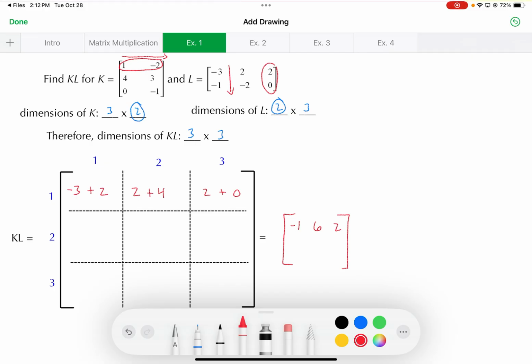Now notice the first row of matrix K has been exhausted. I've used it with all 3 columns of L, right? So now I'm ready to move down to the second row of K, and I'll go back to the first column of L. I'm going to take 4 times -3, that's -12, added with 3 times -1, or -3. That'll give me -15 for that second row, first column element.